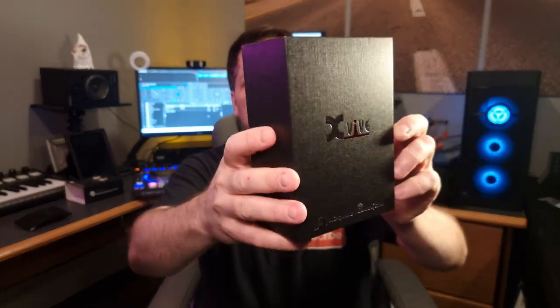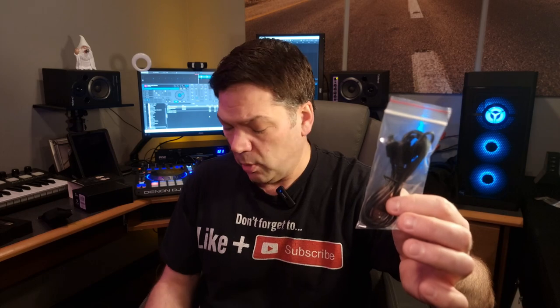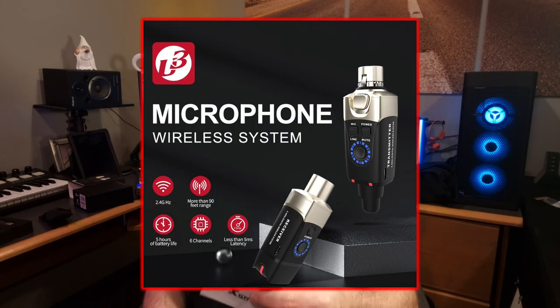The box looks like this — it's beautiful. Underneath the styrofoam, inside the box under the bottom lid, you have your USB charging cords. This is a single cord with two outputs. This is the old-style USB — everybody's complaining about it and wanting USB-C, but they give you what you need to charge them. They charge quickly, no worries. You also have your instructions, audio system wireless documentation, and what looks like an advertisement for more stuff. Then you have your actual manual and your bag — a bag to put in your bag, because this is the kind of thing you carry in a backpack with a laptop.